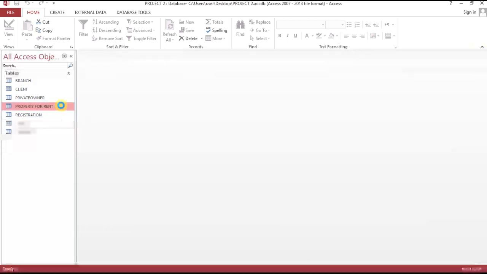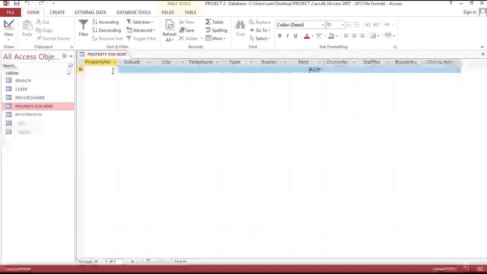So we'll move on to the property for rent. Okay, so when it comes to the property for rent, the first one is PA14.